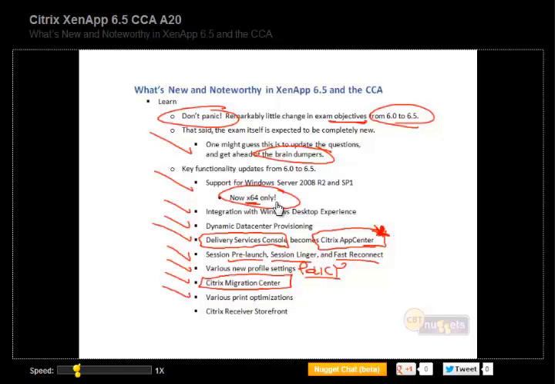And then lastly is this new technology called Citrix Receiver Storefront. This is kind of a function of the Citrix Cloud Gateway technology. And really what this is designed to be is a wholesale replacement for the technology we've known as Web Interface. In fact, Web Interface has been around for a really long time. In the old days, it used to be called NFuse, if you were around way, way back in the day. And Web Interface, I'll just put it right on the table, appears to be going away.